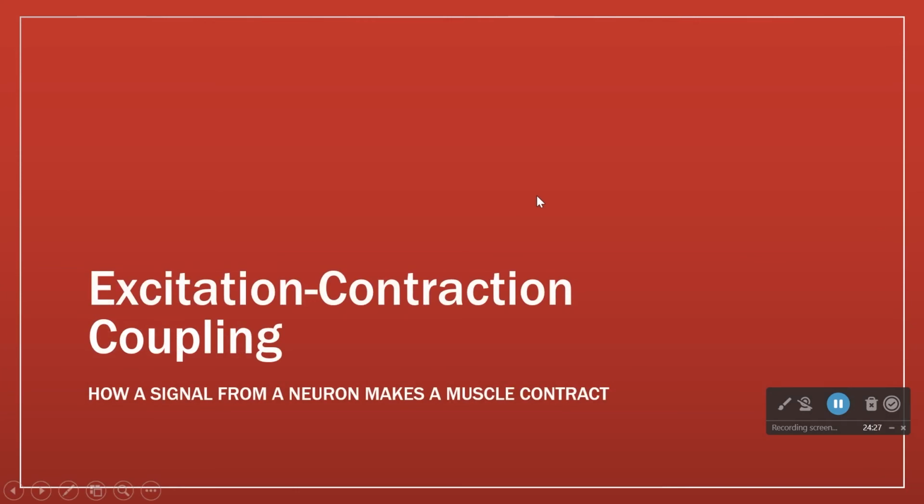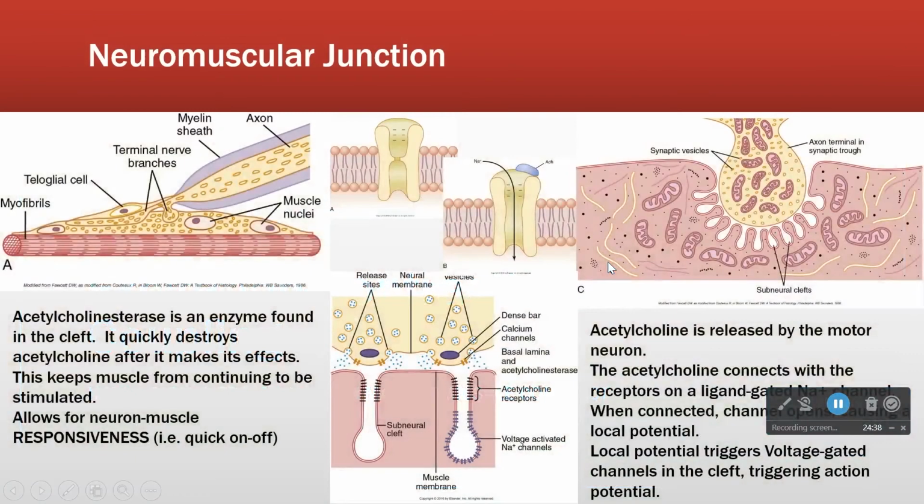Onward. Okay. So now we've got a muscle contracting. Well, the next bit that we need is to connect that muscle contraction to some kind of nervous system control, right? So that we can have a brain controlling that muscular contraction instead of just randomness. Okay, so enter the neuromuscular junction, also called the NMJ, for those who don't like to write out big words. This is where the motor neuron coming from the spinal cord ends at the surface of a muscle. Okay, so nervous to muscular system junction.